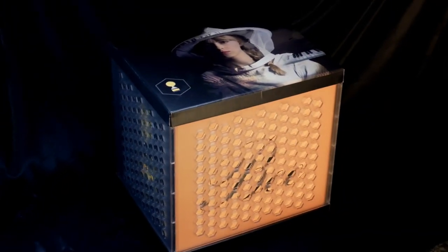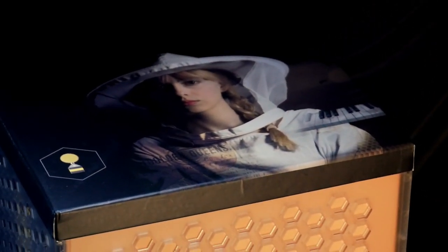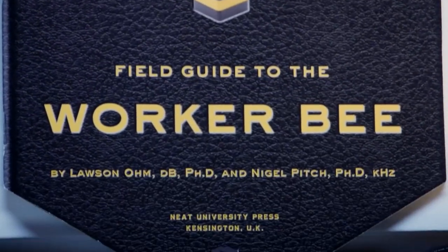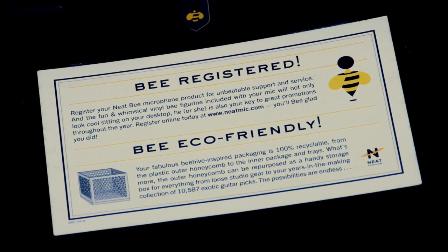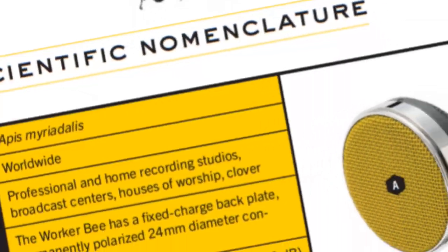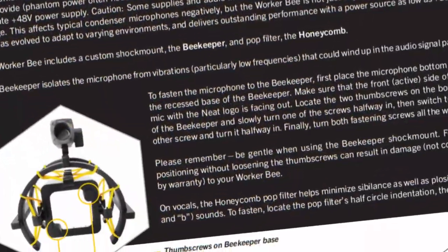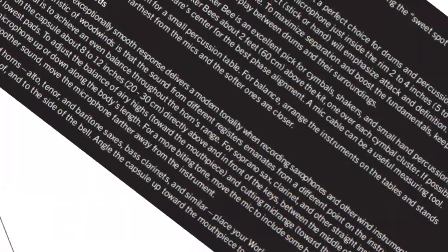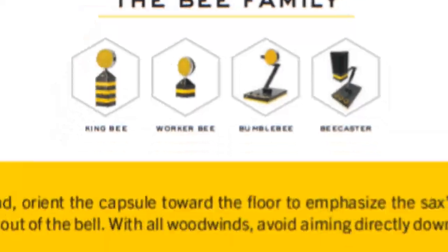This is the box that the Worker Bee microphone comes in, and I think you'll agree that this box is huge. The box itself is cardboard with a plastic outer-themed design sporting beehive-inspired honeycomb-looking ports in it, revealing the artwork on the cardboard box within. Remove the top of the box with the beekeeper on it, flip up the lid, and you're looking at a hexagonal-shaped user manual. Under that, a card recommending that you register the mic at neatmic.com to activate the 3-year warranty. The user manual is very well put together, containing everything from specs to how to care for the microphone, to recording tips and tricks for all kinds of different uses — from vocals to a variety of instruments. The instructions are in both English and French, and are very well written and even fun to read.